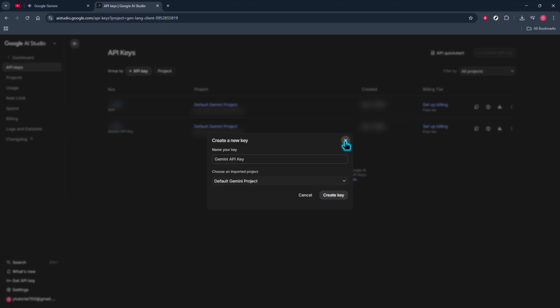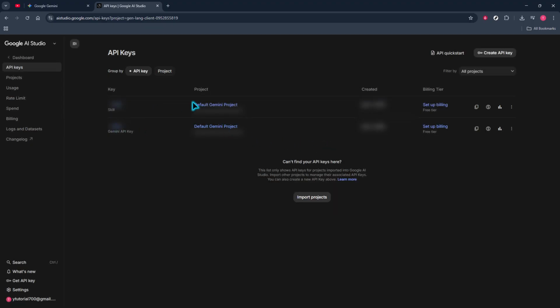Next to your new key, you'll see a menu represented by 3 dots. Click that to find handy management options such as rename and delete. Renaming is helpful if your conventions change or a key's purpose evolves. Deleting is what you'll use to rotate a compromised or unused key. Be sure to remove a key only after you've updated any apps or services that rely on it to prevent outages.